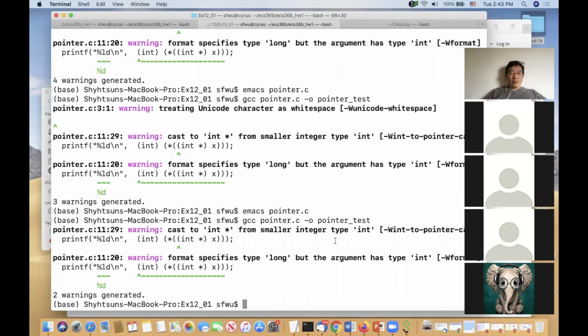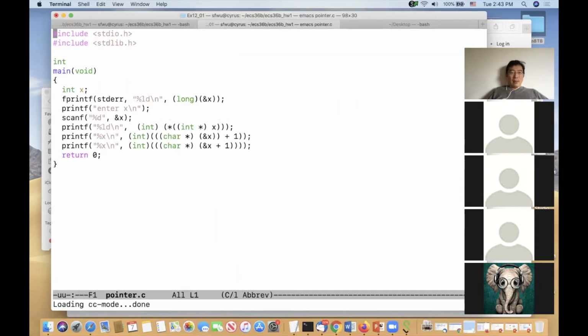This one, integer star cast integer. Fine. I know how to get rid of this. So what I'm going to do is casting. Can I cast as long to make it okay?